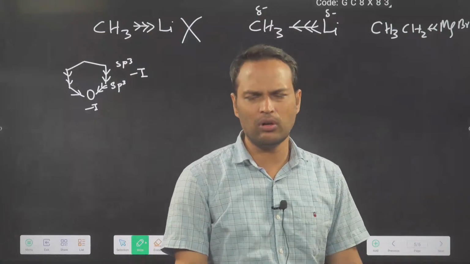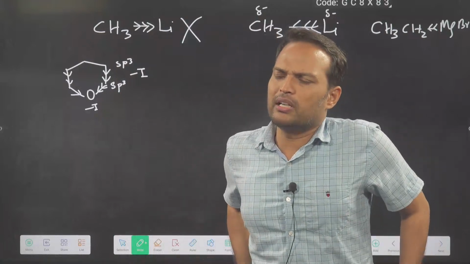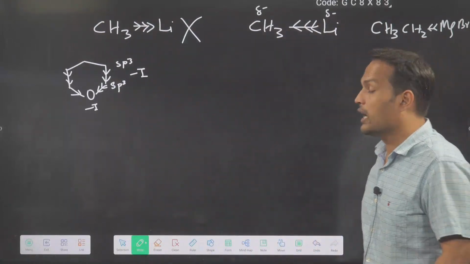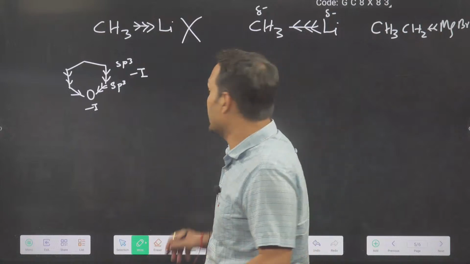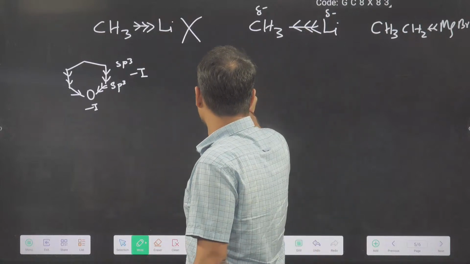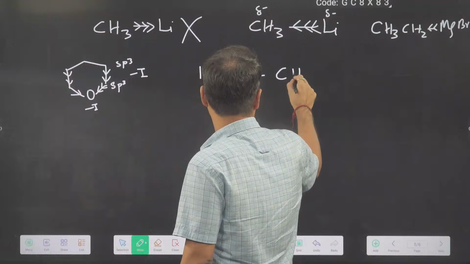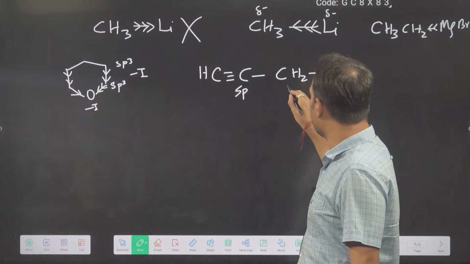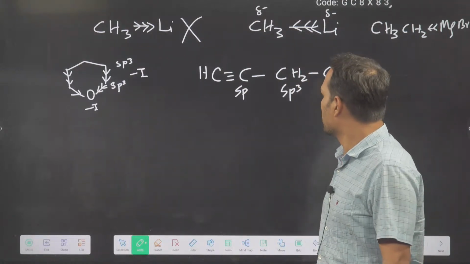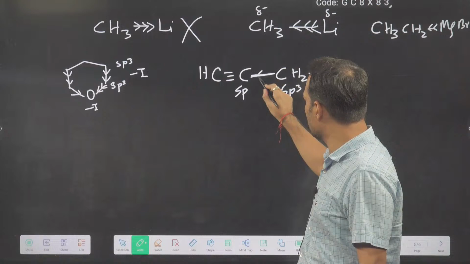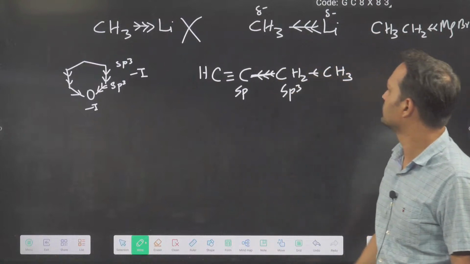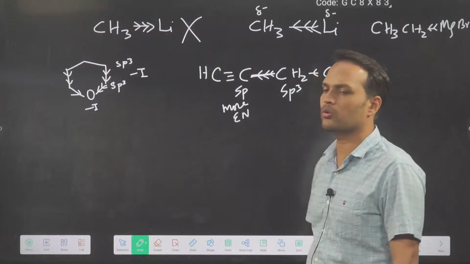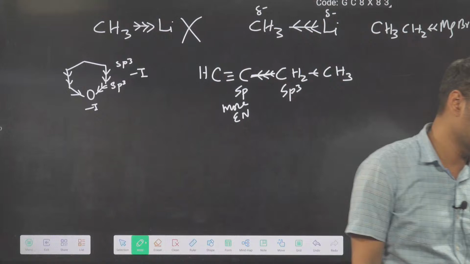Displacement, partial shifting, we will not use the word, you can use also, but it's better to say partial displacement. Acha, you know this also na कि electronegativity is dependent on hybridization. जैसे मान लो if I write any compound like this, देखो, बताओ तो, now this carbon is sp hybridized and this carbon is sp3 hybridized. बताओ, this bond electrons will be moving towards which side? sp carbon, you know, they are more electronegative.